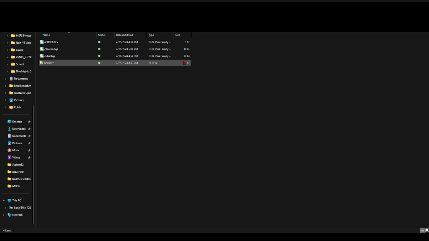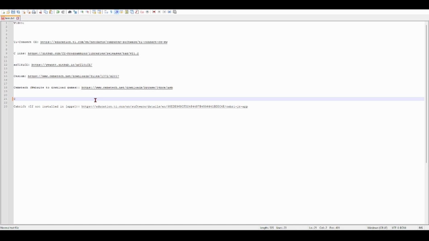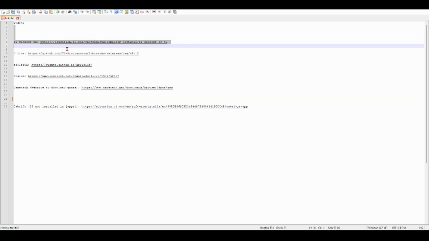So let's open up this txt file really quickly. And so here's the text file. I forgot I'm looking at it in Notepad++, sorry about that. It looks a little weird. Whatever you open the txt file in is probably how it's going to look. It's not finished. I'm obviously missing the video link, and I'll probably add a few other things, but we're going to want to download kind of everything from here.